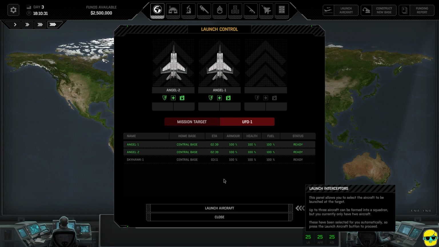Okay, this panel allows you to select the aircraft to be launched at the target. Up to 3 aircraft can be formed into a squadron, but you currently only have 2. Ouch. These have been selected for you automatically, so press the Launch Aircraft button to proceed.